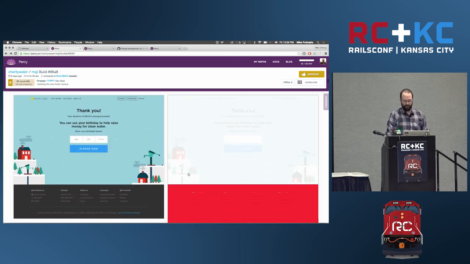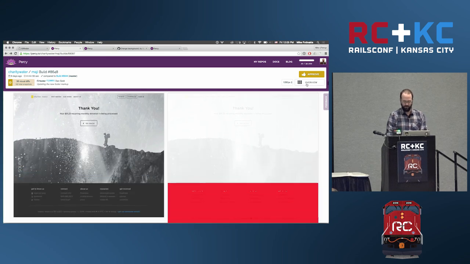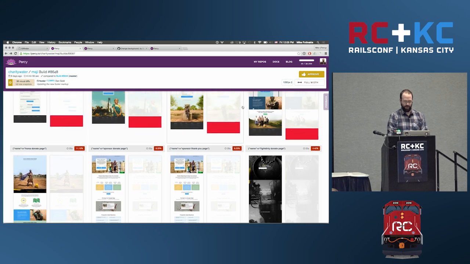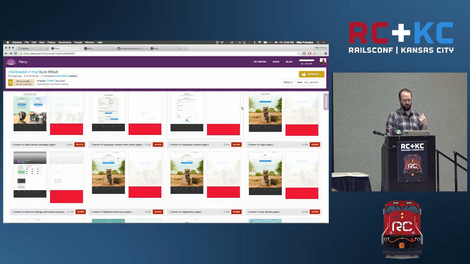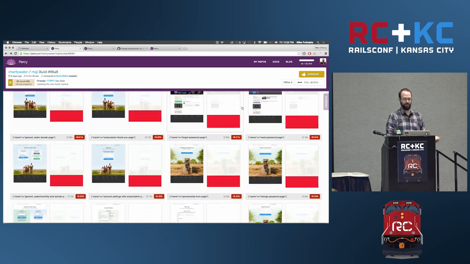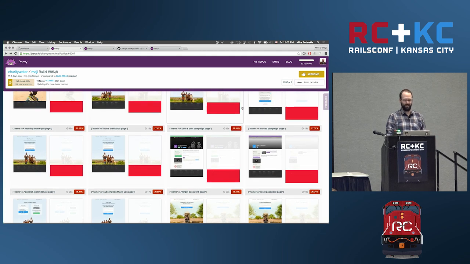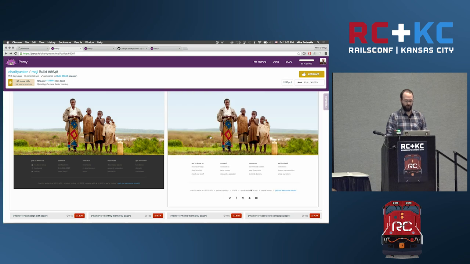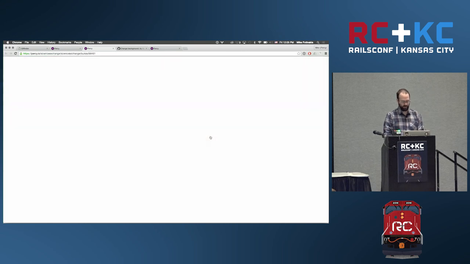And this is a lot to go through, right? So I just recently added this overview mode where I can see all of my pages all at once, right? And just quickly do a visual review and confirm that all of these changes are the ones that I want, right? These are the visual changes that we actually want to make as part of this PR.